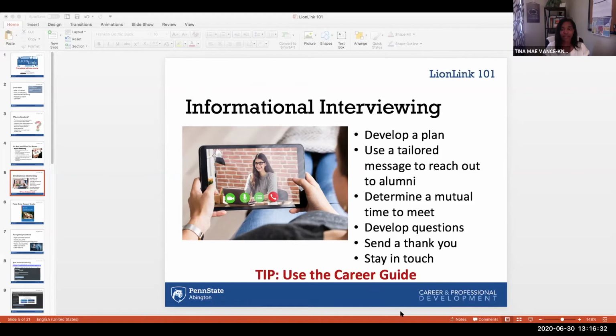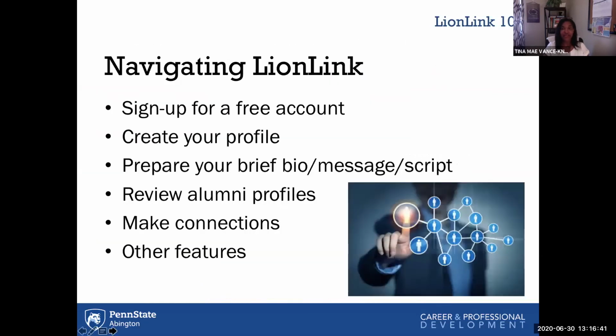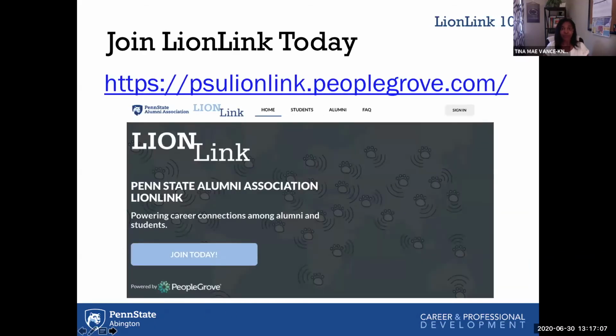Now let me go right back into our presentation and move on to our next slide, which is the career guide, and then on to navigating LionLink. So one of the first things that you're going to do is sign up for a free account using that URL that I just showed you, and I'll show you again momentarily. You're going to want to create your profile, prepare your brief bio, message, or script, review alumni profiles, make connections, and also take advantage of all of the other features. To get started though, it's important that you go to this URL. This will take you right there, and this should be the page that you see.